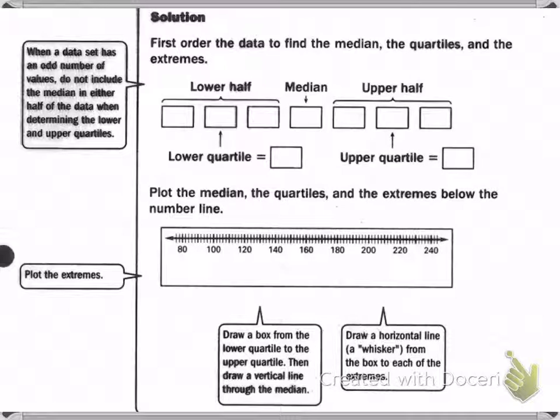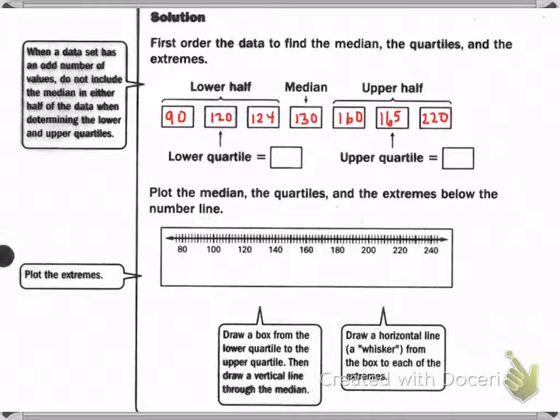And we need to, as I mentioned before, put that data in order from least to greatest, because it needs to be ordered data before we do a box and whisker plot. So I would start with 90, and my next value is 120, 124, 130, 160, 165, and 220. So to create a box and whisker, you put the data in order first, least to greatest.